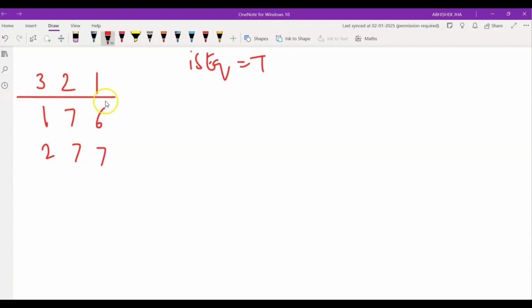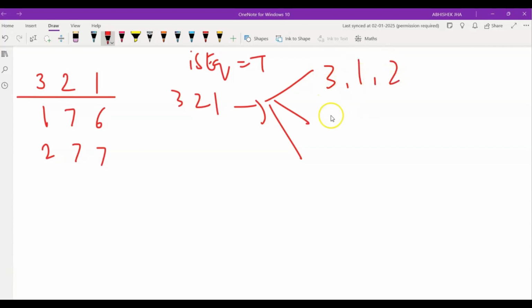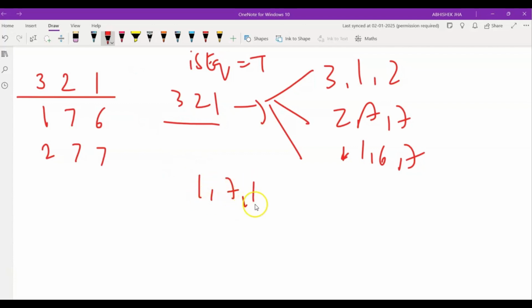So we'll start with our first row. We'll compare 3 2 1 with 3 columns, that is 312, 277 and 167. In this way we'll compare the first row with 3 columns. Again we'll compare the second row with 3 columns, and we'll compare the third row with 3 columns. And we'll check whether it matches with the column elements or not.